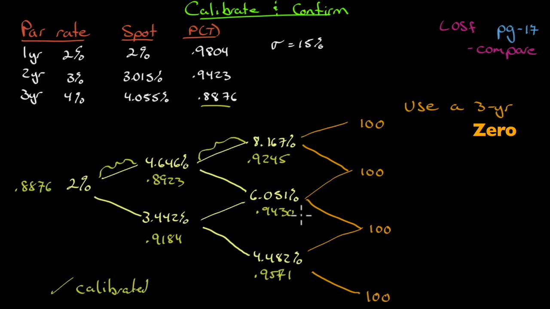But listen, we can't let the machine do everything blindly, because if the machine breaks down, who's there to fix it? We have to know what's going on behind. But it would be extremely doubtful, other than just some test, that you'd be asked to do a spreadsheet for a 10-year semi-annual bond using a tree. Calibrate it, please, and calculate the price of this bond. There's just no time for that.